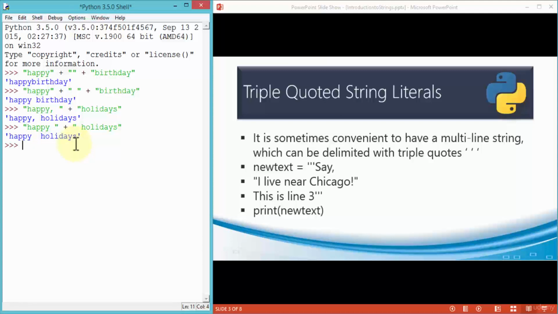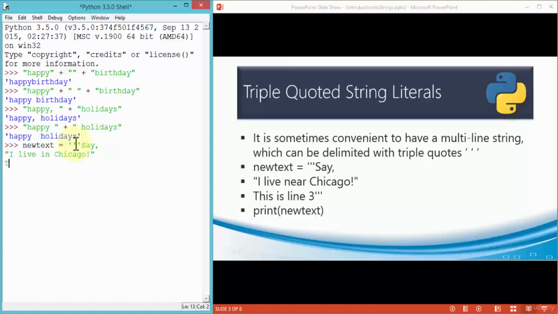So let's demonstrate this. For example, I'm going to quickly create an assignment statement here. I'm going to say new text equals, and I'm going to do my triple quotes, and I'm going to use my next line here. I live in Chicago. Add another line.